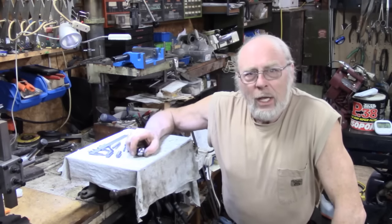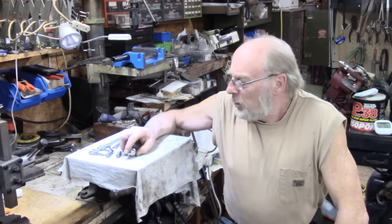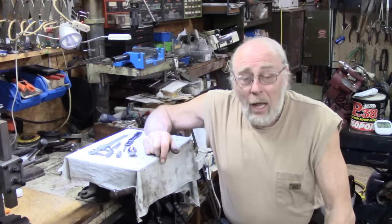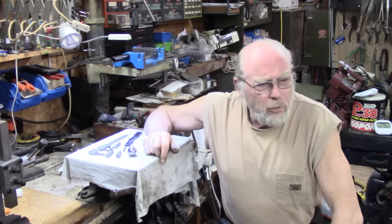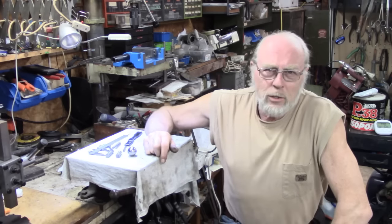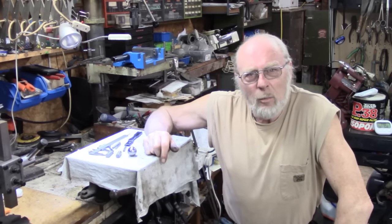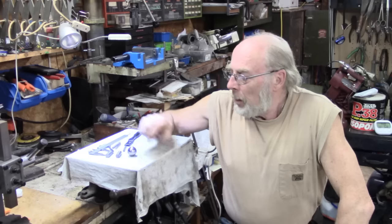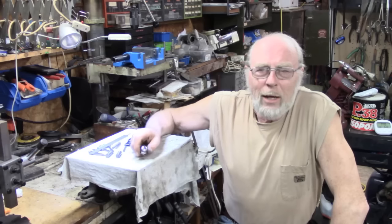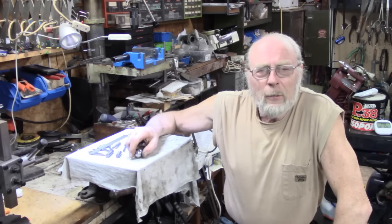firstly using the boring head adjustment method, although this boring head is a cheapie really, and even with the gib screws fairly well done up, you can feel that there's a terrific amount of backlash in the thread. So it's a bit primitive in some respects, but it does the job. But most of all, I'm pleased that the tooling is basically working out, and I give thanks again to Robin for helping me out there with some pictures.